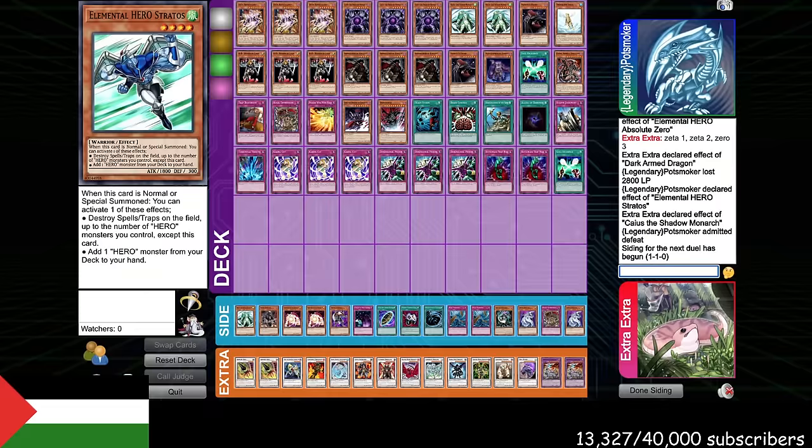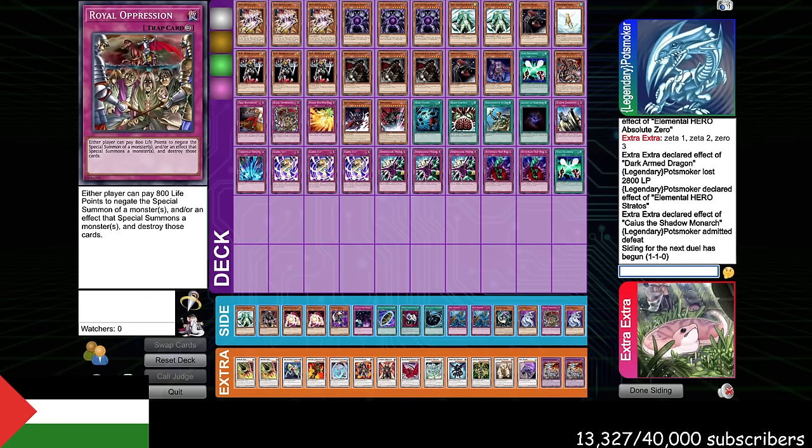All right. Moving on to the next game. So I did kind of like the way we sideboarded. I think Royal Oppression is a lot better than I think it is. Like, it's definitely going to be useful in this matchup. Quite interesting. I think this matchup will be good for us. I just need to not play like an idiot.